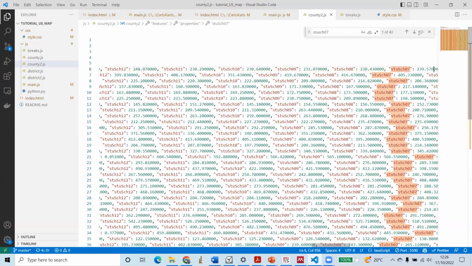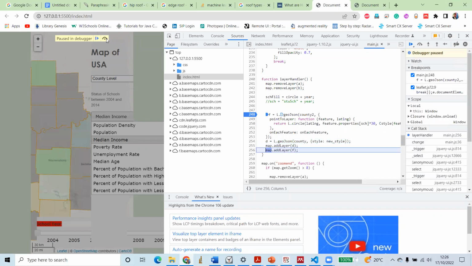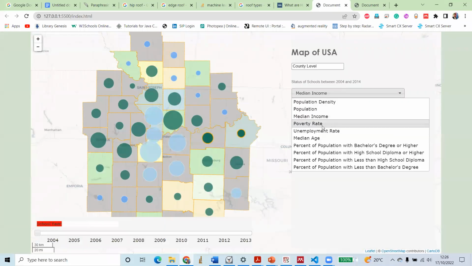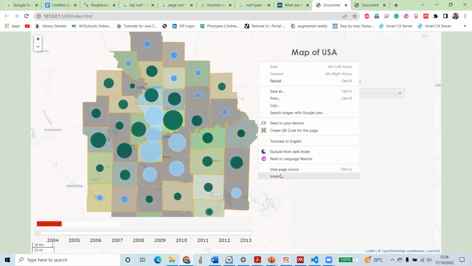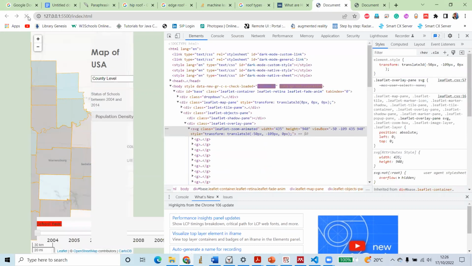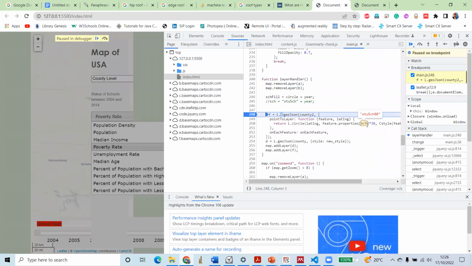These values will be loaded, and we can see the map here as our final map. And when we click poverty rate, let's try it again to debug by using poverty rate. So when we reload it and when I click poverty rate, it will be STUHCH08.